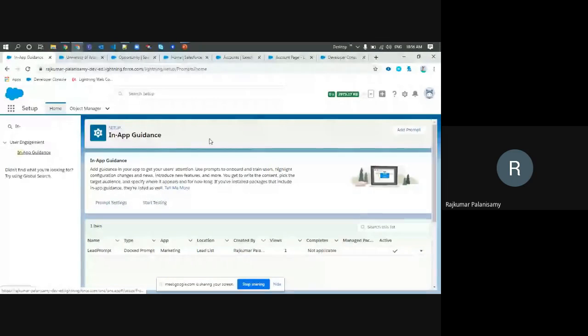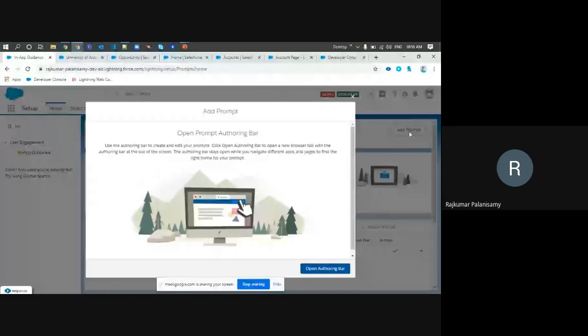See in the top right corner, we have the Add Prompt button. We can click this Add Prompt button, and we can go to this open authoring bar.